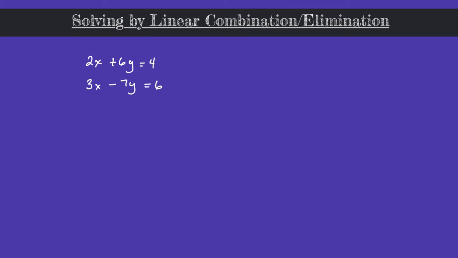In our final example, we have our system of linear equations. Now, I want you to take a look at what you're seeing. The first step we said was to see if we have a matching pair. Well, we don't have a matching pair. In other words, the coefficients attached to the x variables are not the same, and the coefficients attached to the y variables are not the same. Not only is that the case, but there's no one whole number that I can multiply our leading coefficients by to match it with the other coefficient.